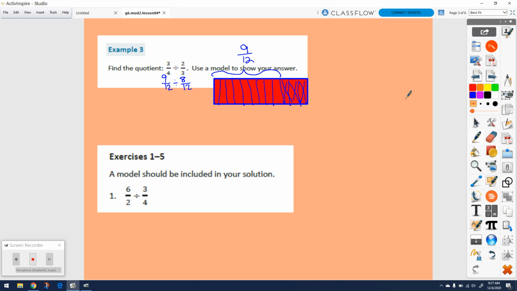And now I'm going to group them into 8/12. Well, 8 of them is all but 1, right? So we have all of these. There's my 8/12. And I have 1 piece left over. So I made 1 full, and I had 1 out of my 8. And there's my answer. Next one.